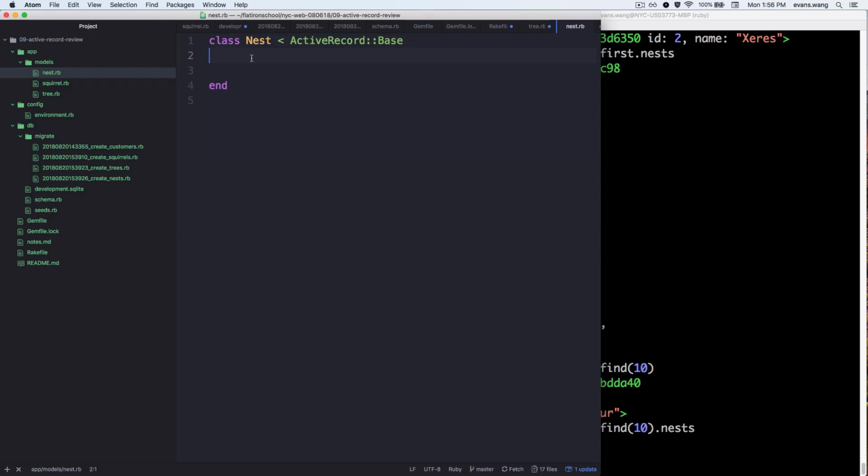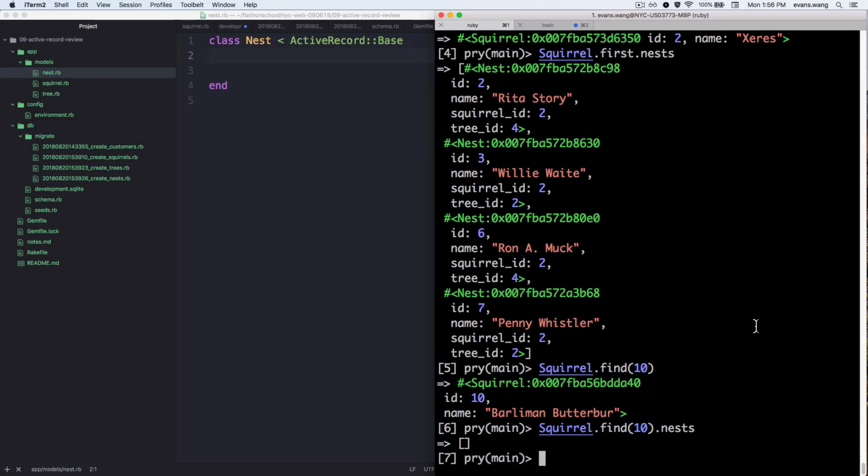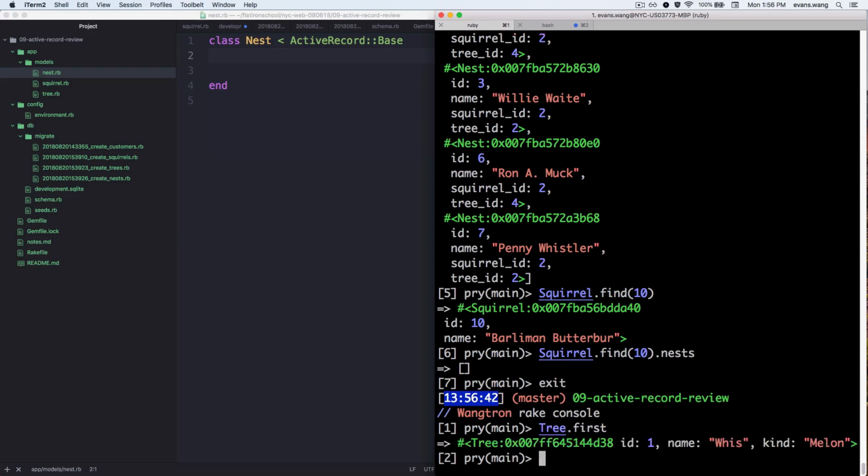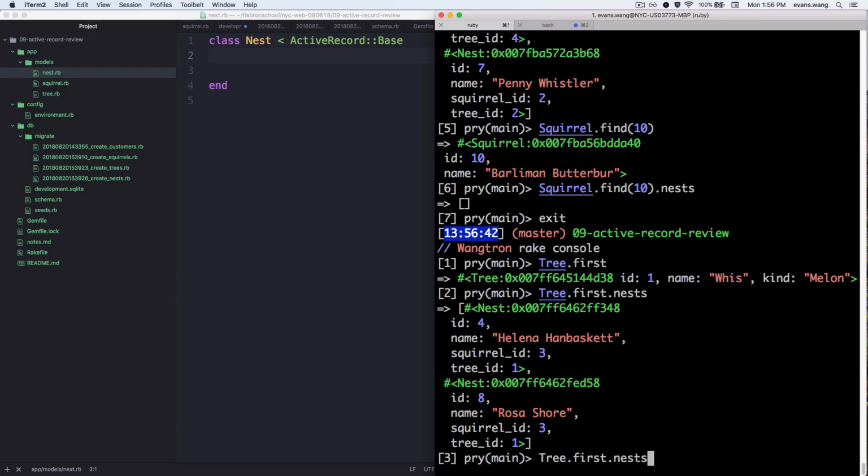So will it work right now? Let's find out. What did I just do? Tree.first. It's my first tree instance, right? Dot what? Dot nests. Will this association work? Good. What about the squirrels?